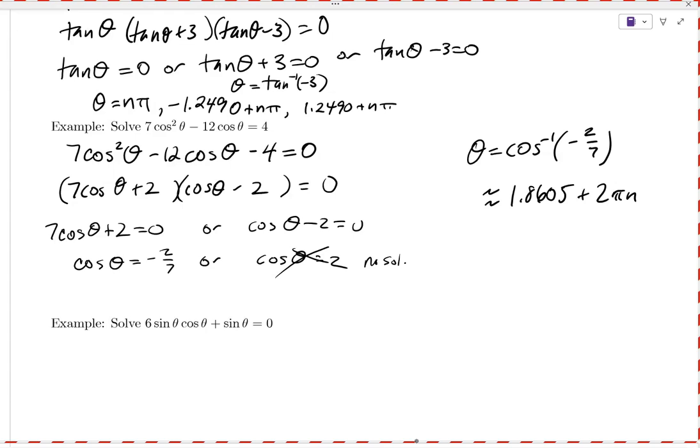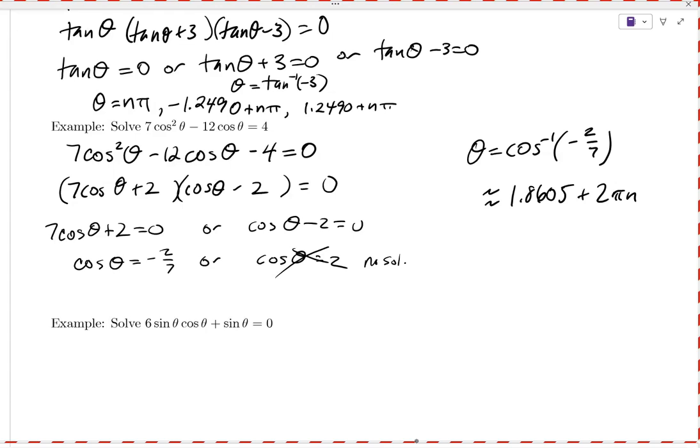So straight up and down, that's pi over 2. Off to the left is pi. Pi is 3.14-ish. Half of that is 1.57-ish. What quadrant is that in? Second. Where else is cosine negative? Third, right? Remember, this is where we have to go hunting for the other solution. Whenever you do inverse sine or inverse cosine on your calculator, it's going to give you one of two possibilities, right? You have to go hunt the second one.